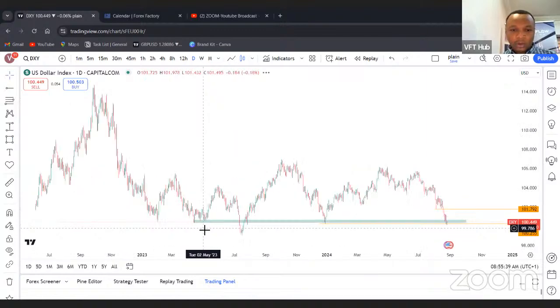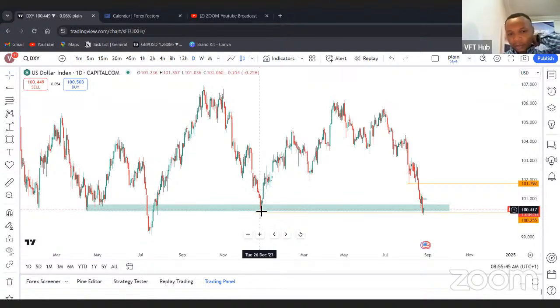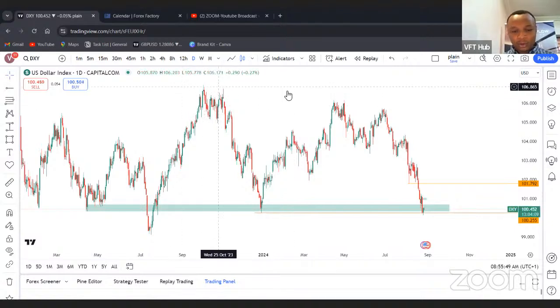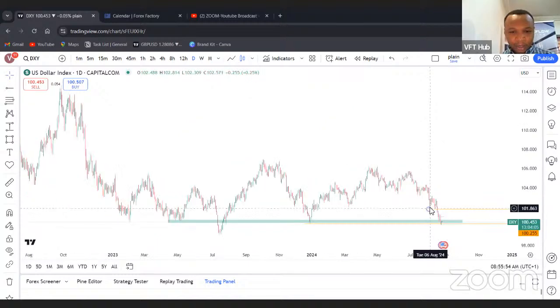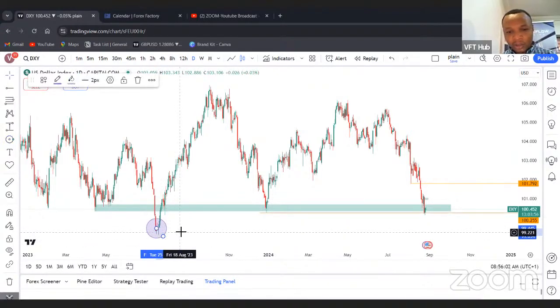So this is also likely to be a possibility. We're able to take advantage of this when price traded into here the first time, but seeing that as price traded into here, it couldn't go all the way to break structure to the upside, and now it's back here again. So for me, I'll just be looking out for what is going to play out on Dixie going forward. But I really think this is going to be a respected low. The Dixie trading below 100 is not going to be so good for the dollar.